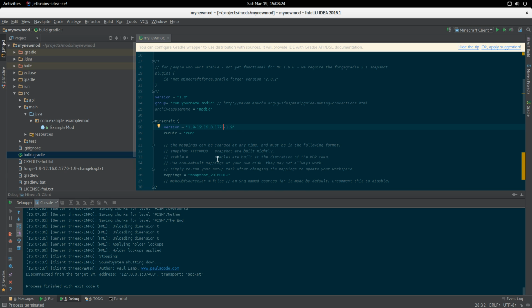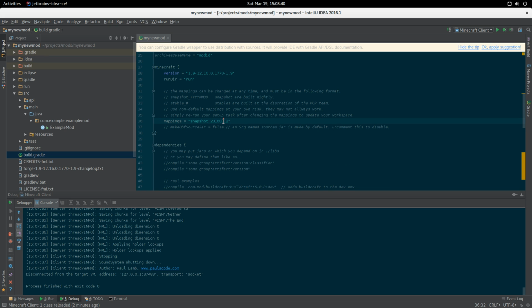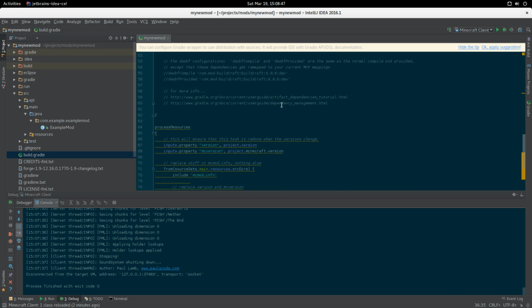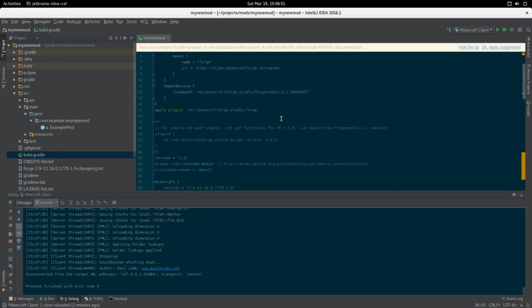As new versions of Forge come out, you can basically revise the Forge version and update your sources of code, and it will automatically update. You simply need to rerun your setup decomp workspace, and everything should just work. You can change your MCP mappings. Currently, this is the Forge recommendation, but there are newer ones I expect out there already. And there is a whole ton of other things you can do to customize your build environment.